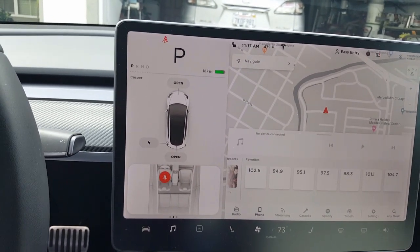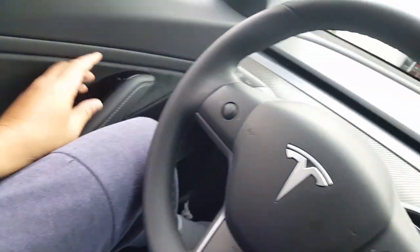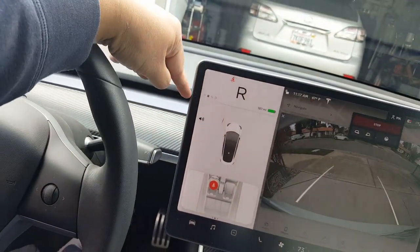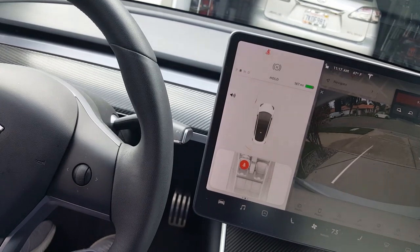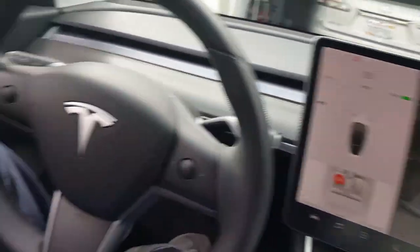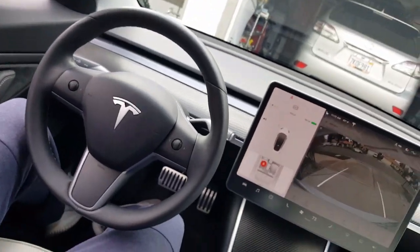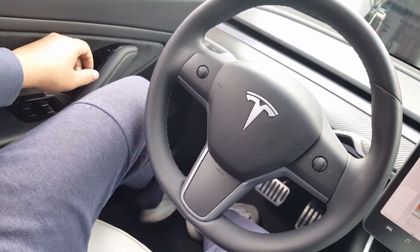So, what was I going to say? Yeah, so let's say for instance, I put it in reverse. I had to hold the brakes first. Click the up arrow. It jumps to reverse, right? But check this out. It's on hold right now because I'm really not pressing the accelerator. I don't want to say gas because this is really not gas. Okay, but watch. The minute I open the door, I'm going to push the door open so you can see. By the way, it doesn't have the manual lever to unlock the door, whatever you call it.